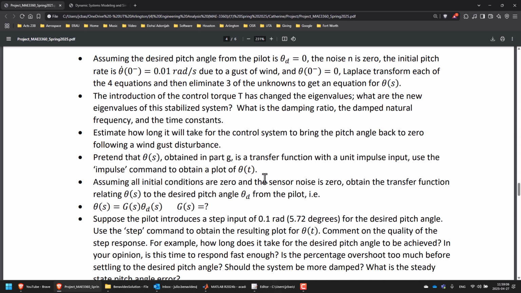Now, assuming, and a few people are missing this, assuming all initial conditions are 0 and the sensor noise is 0, obtain a transfer function relating theta s to the desired pitch angle theta d.